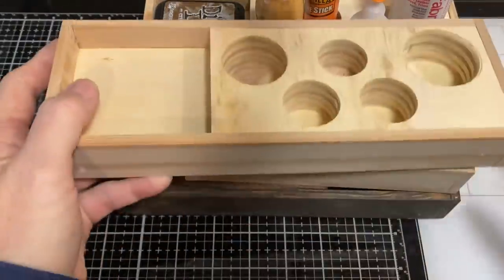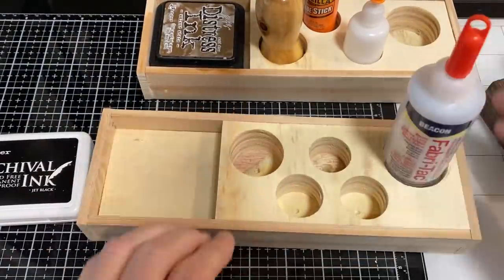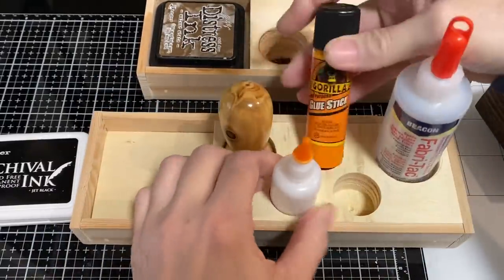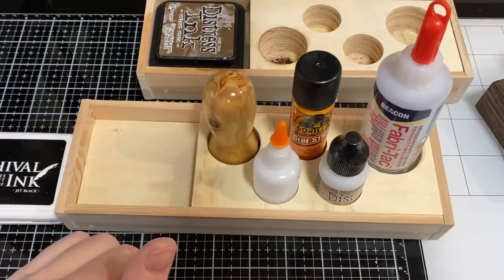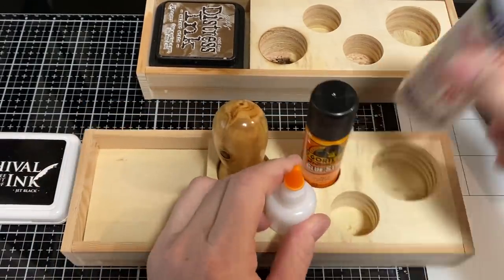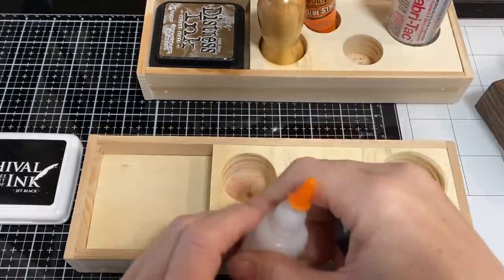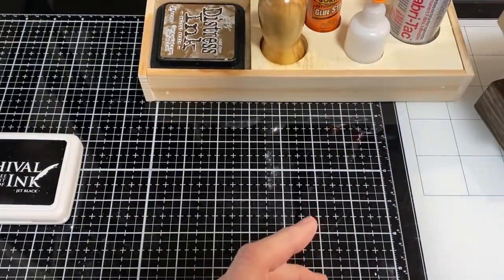I've got one with a 5-hole that I was playing with, and I think that might be just a little too much for me, but maybe not. Like if you were wanting to do something like this with your distressed collage medium or what have you. So basically what I'm trying to say is, if you have an idea of what you want and what you need and what you use all the time, I can alter it just a bit to make it work for you.